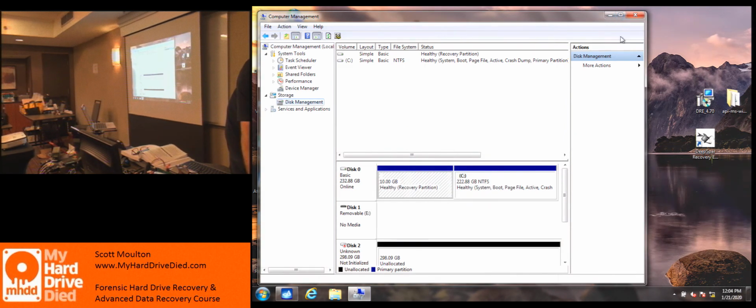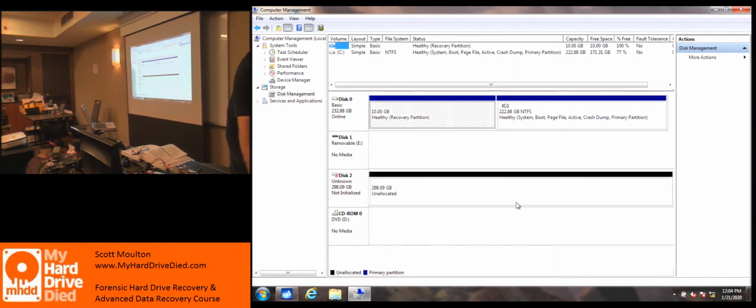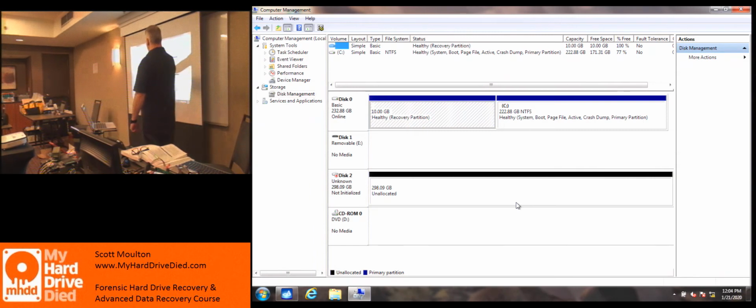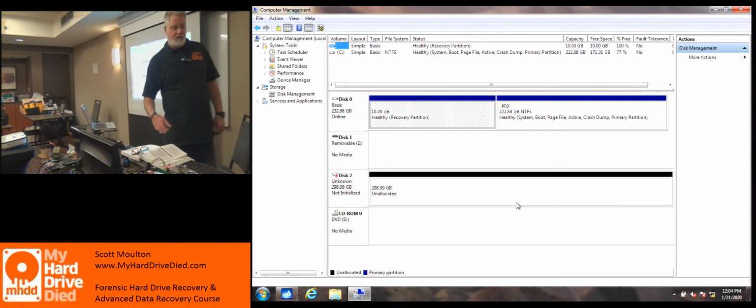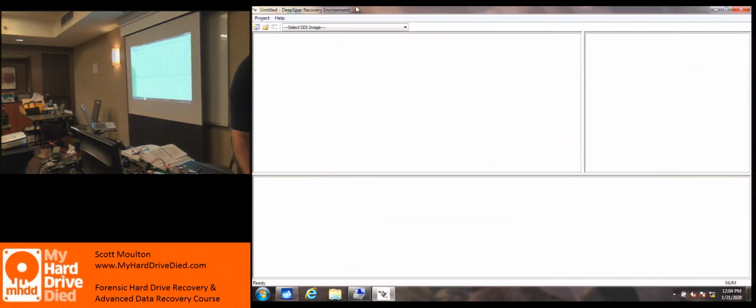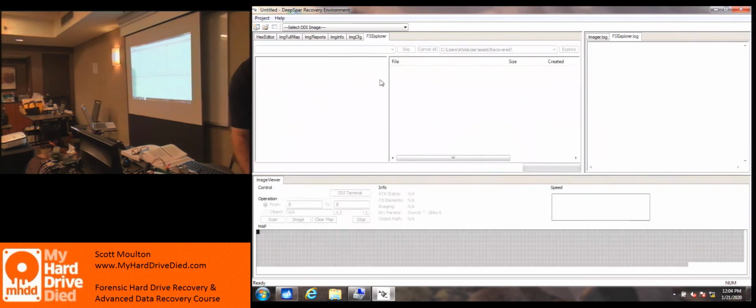So now you'll see, I have this drive. It was a 300 gig drive. I did not set an HPA. If I had, it would be 100 gigs. Right now, the DeepSpar has access to that data. The MBR is gone, so it doesn't have the ability to do this. So now the DeepSpar doesn't have access to see everything that it needs to see in this case. But it should work. This is a new version again, and this is where stuff always goes wrong.